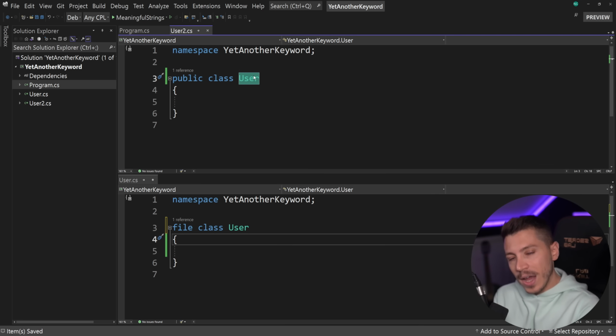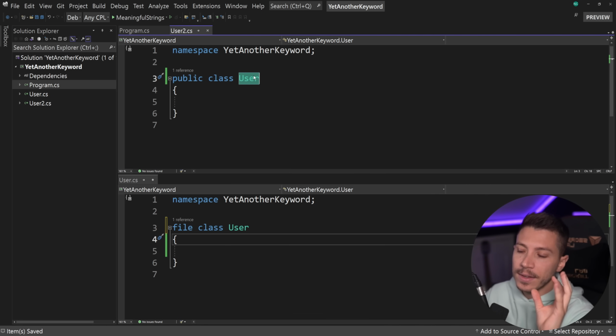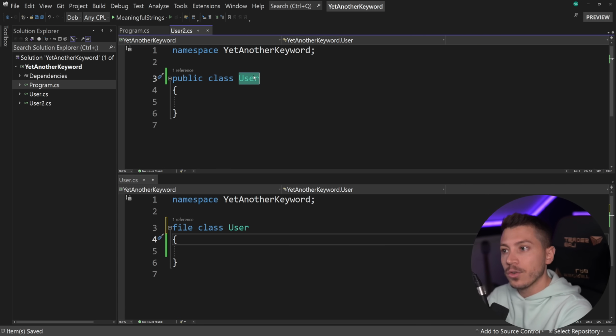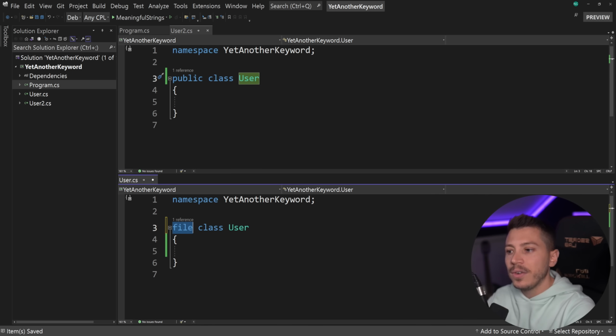So what I would have to do as a source generator writer is pass your assembly, see what names you've used already, and then write code that deals with that and say, if there's a clash, then I'm renaming my class. And then I have to deal with that everywhere in my code. And it is an absolute nightmare. So now source generator writers don't have to worry about that. If they need a class like this in a specific file, they can just have the file modifier and name it whatever they want and know that there won't be a clash. And how does that work?